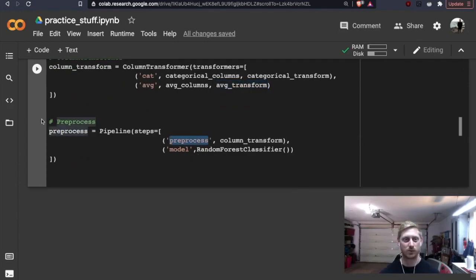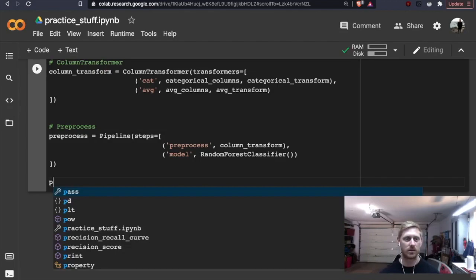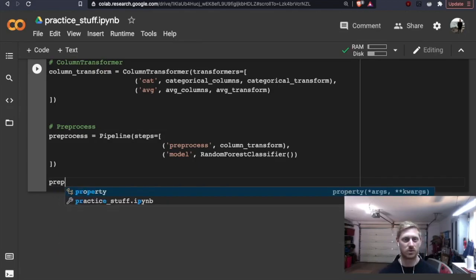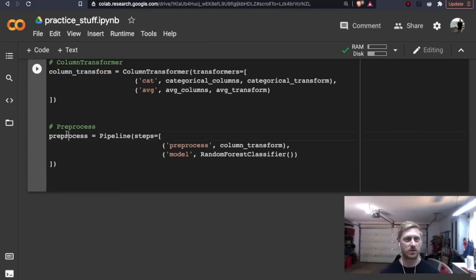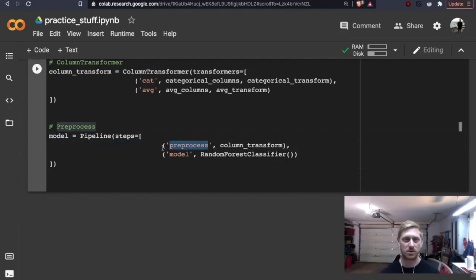And then we have pre-process, which triggers this. And we're going to have the ColumnTransformer here. And then the model will go ahead and be random forest classifier. And from there, what would we be? I guess it would be pre-process. So let's rename this then. So let's name this model. And then pre-process is just a step that we could call within the pipeline itself.